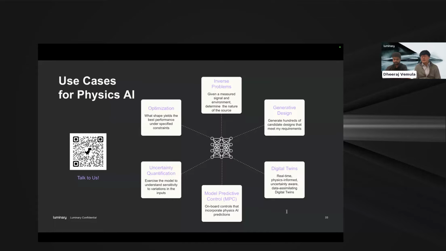But with physics AI, because it's essentially mesh independent, it is a lot easier to couple two physics AI models than it is to couple two analysis tools. So when you're doing a multi-objective optimization, you can do the fully coupled multi-physics, not have to compromise on the fidelity, and the inference time, depending on hardware, like I mentioned, can get down to a few hundred milliseconds.